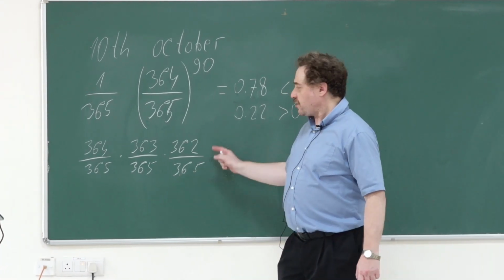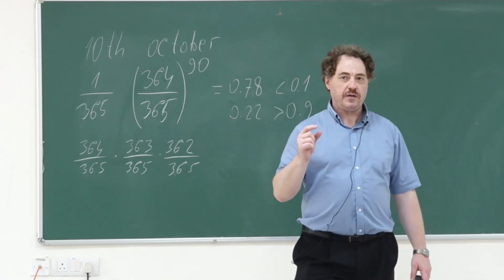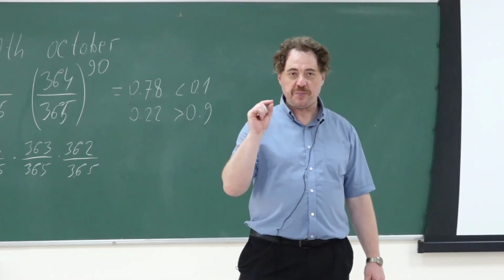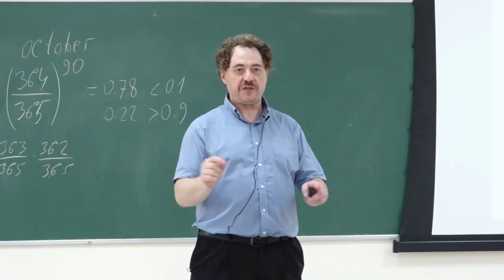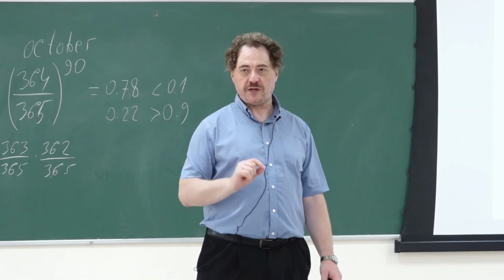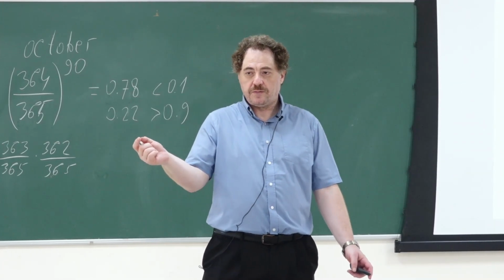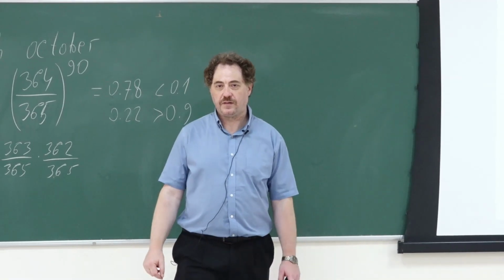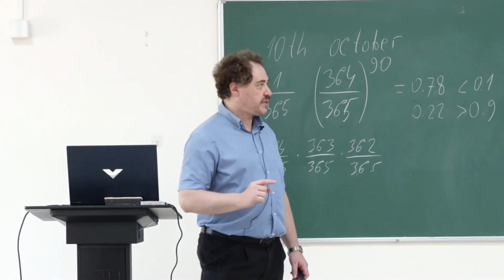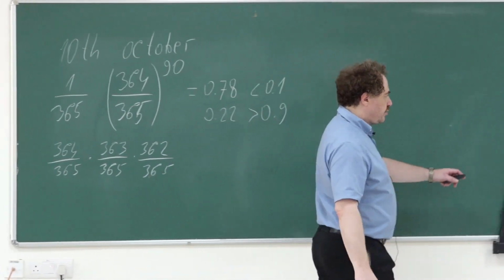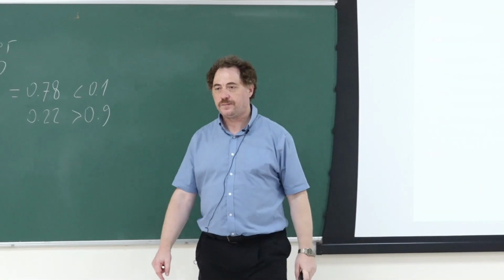As a matter of fact, why is it called the birthday paradox? Because it's enough to have 23 people in the classroom so that the probability of having a pair with the same birthday would become more than a half. Only 23 people, which is a very small classroom. So this is why it's much more difficult to withstand attacks on strong collision than attacks on weak collision.